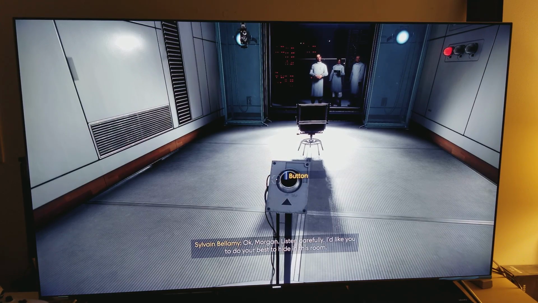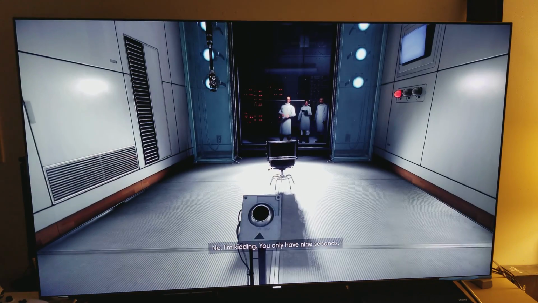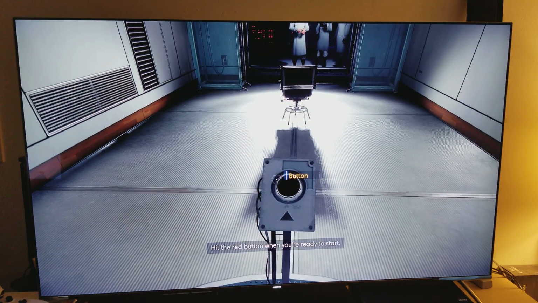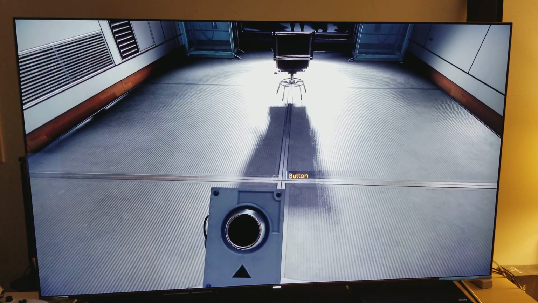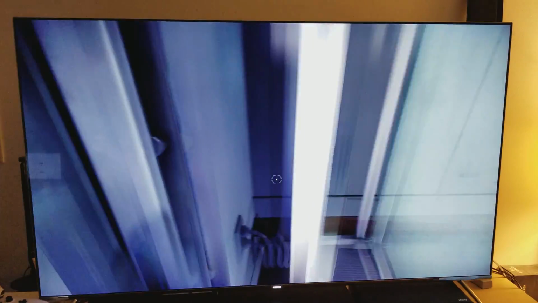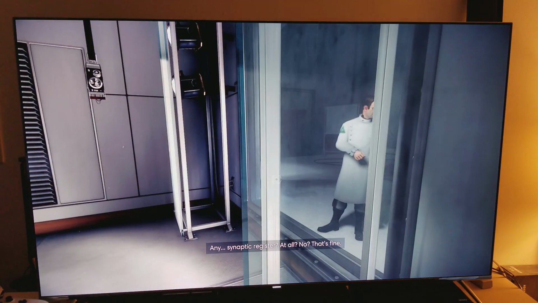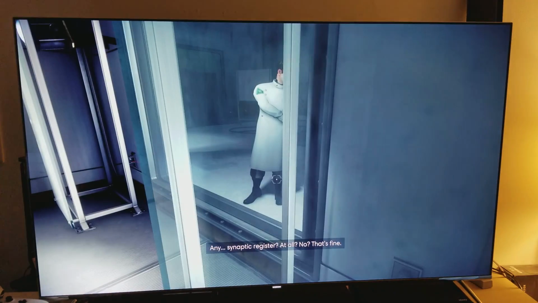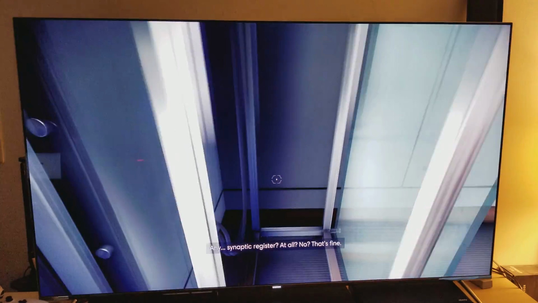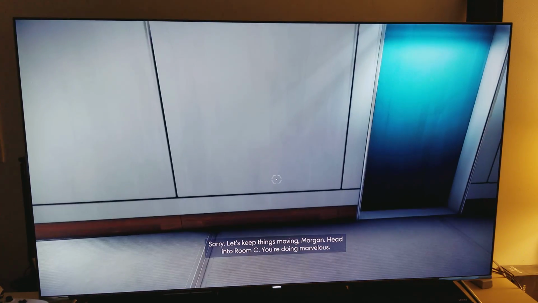Okay, Morgan, listen carefully. I'd like you to do your best to hide in this room. Take your time, relax, then get over. No, I'm kidding. You only have 9 seconds. Hit the red button when you're ready to start. Where am I gonna hide? Any synaptic register at all? No? That's fine. Sorry, let's keep things moving, Morgan. Head into room C. We're doing marvelous.